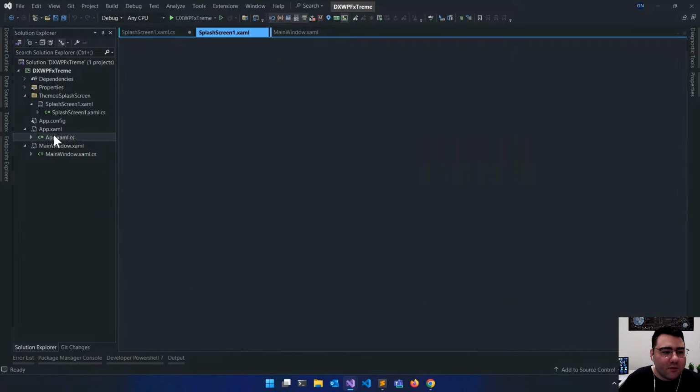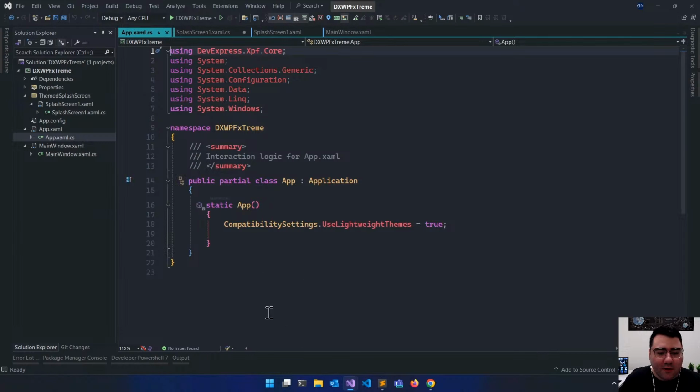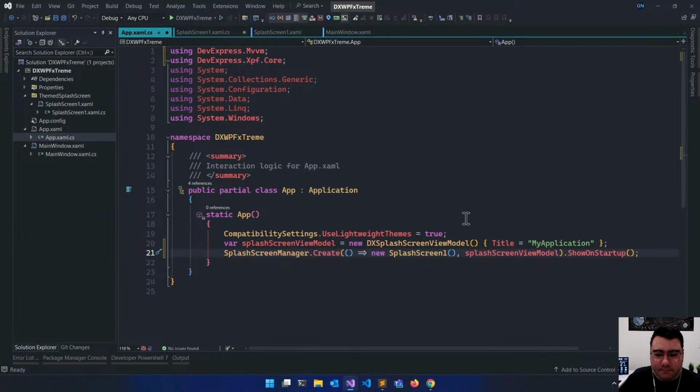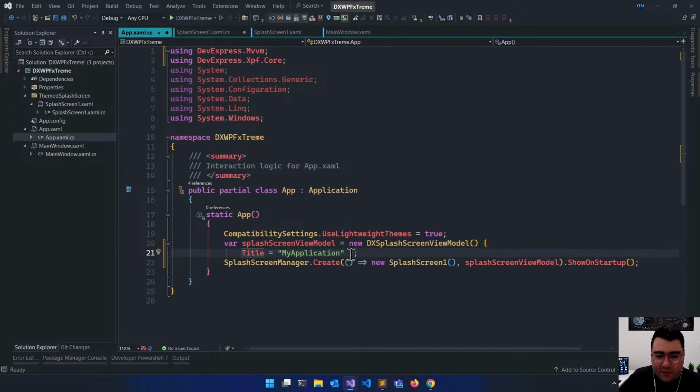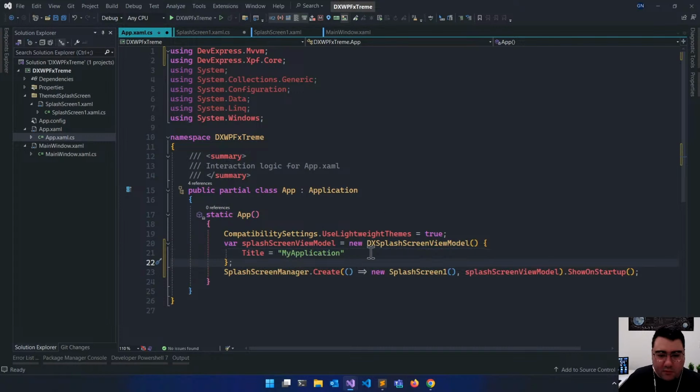And I can go into my app.xaml.cs file here and just put it in there. It's not difficult. Luckily, it's pretty simple. So in here, I'm going to open this up a little bit so it's a little easier to read.